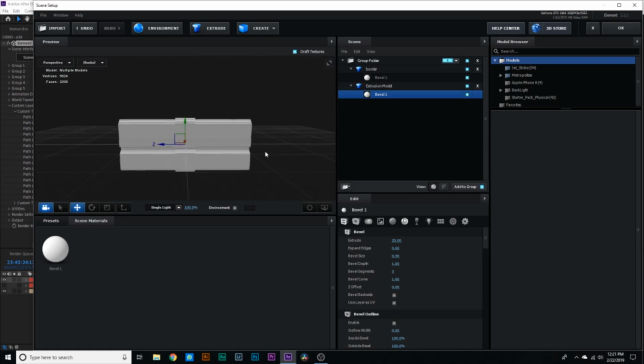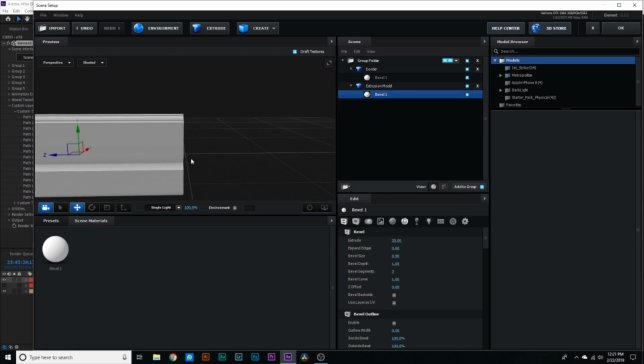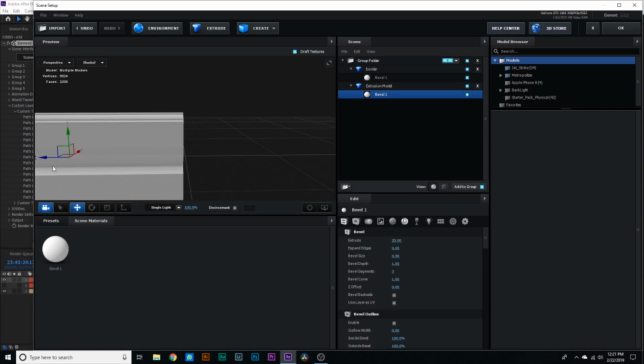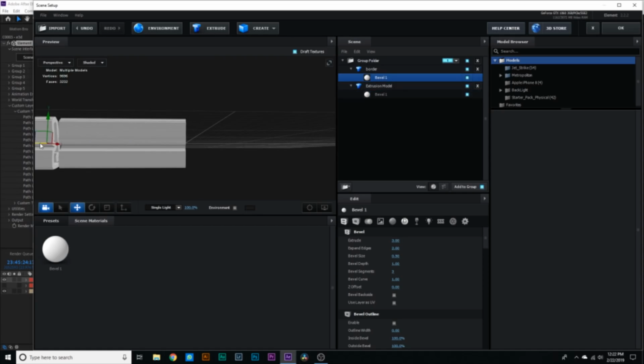Alright, cool. So now what we need to do is shift over the front of this keyhole back a little bit. So we're going to take the Z axis, and I'm just trying to line it up right here with this center line. And we just want to line it up flush with this line right here. Alright, cool. About right there seems perfect. And then we're going to take this border and we're just going to move it in a bit.